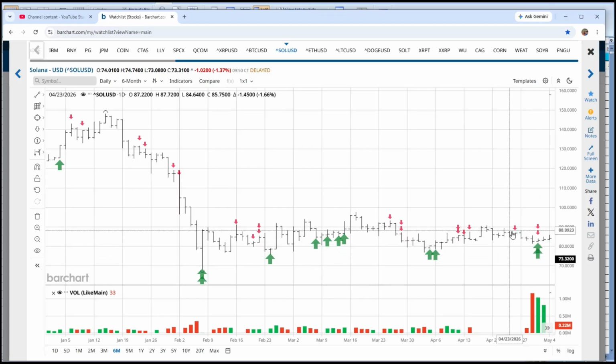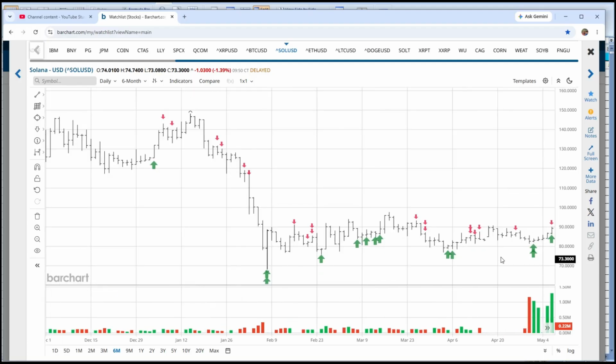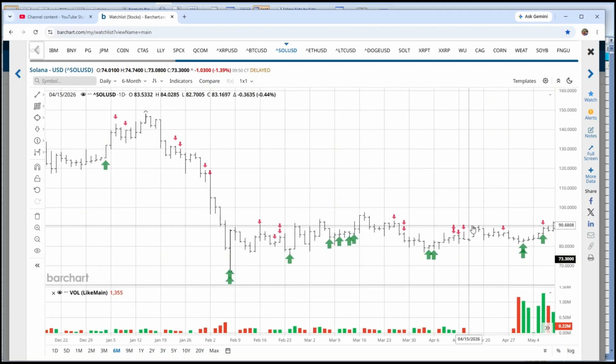Anyway, now again, we really can't do anything until it takes this high out, or probably takes this low out, to be honest with you, since it's such a small range. But now we did take it out. So now we can confirm that the pressure is to the upside. And we really need to take that high out. I know it didn't quite do it. Maybe I'm preempting it, but it should take it out. Okay, it did.